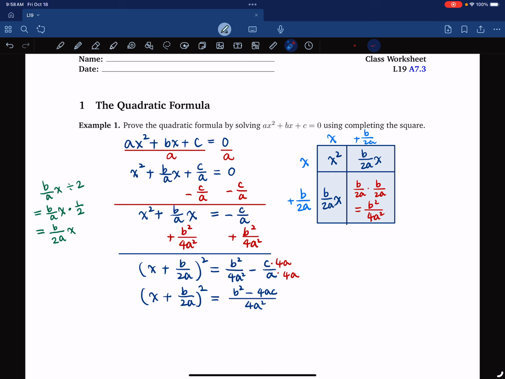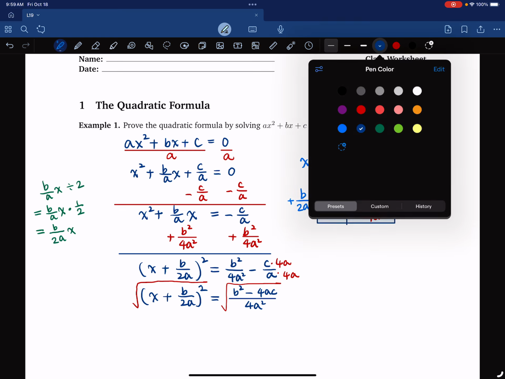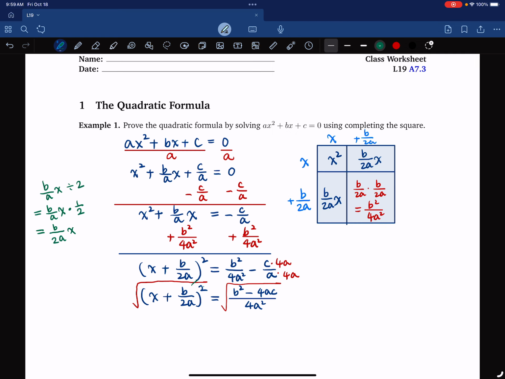Okay, the next step, after you complete the square, we apply the square root property. The square root property will require you to take a square root on both sides. So I'm going to take a square root on both sides. Just remember that when you get rid of the square on the left hand side, we have the plus minus, or you could put the absolute value. So on the left hand side, let me change the color. The square root and the square cancel out because they're inverse operations.